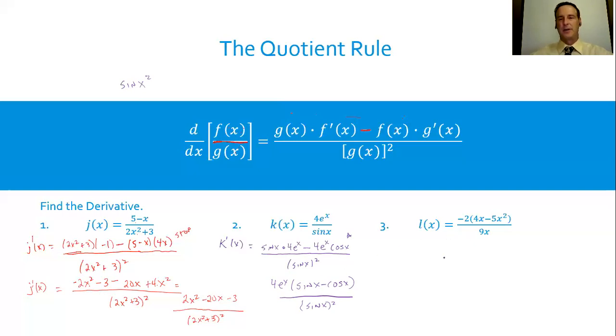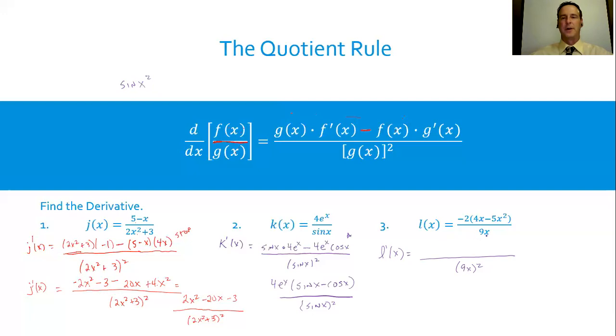All right, last one. This is a monstrous top piece. Okay, and we're going to do the quotient rule as we see it. I know that some of you may notice that you could pull out an x in the numerator and cancel out the denominator, but I'm not going to do that just for the sake of practicing the quotient rule correctly. All right, so this becomes 9x on the bottom, all squared.